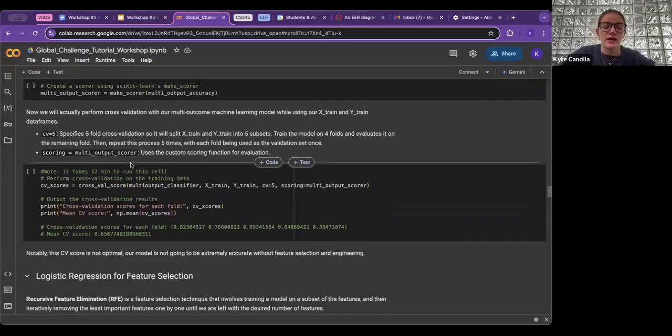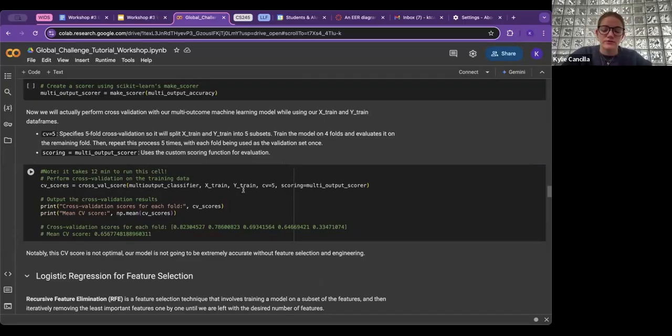And then we can actually perform our cross-validation with our multi-output machine learning model, using our X_train and y_train data frames. So there are the parameters for the cross_val_score. You put in that model, your X_train, your y_train, and then cv equals 5 here means that K equals 5, what I was talking about before, so there are 5 different folds.